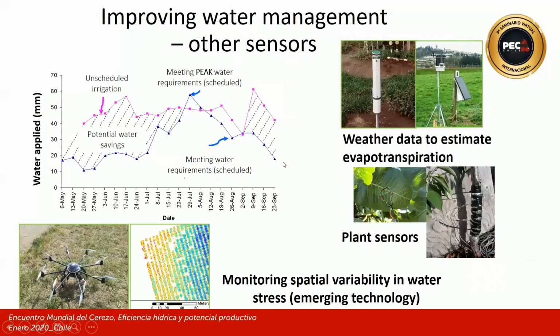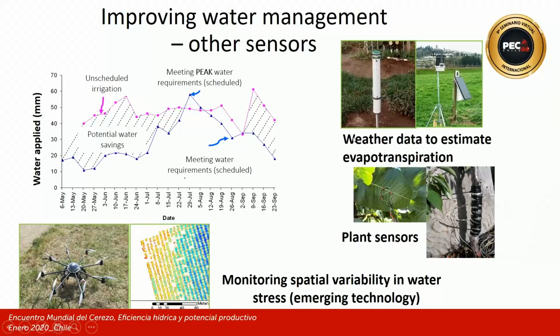So the whole point of irrigation scheduling is to meet plant demand and to conserve water, as illustrated in this graph. What we can see here is that if we irrigate at one level more or less throughout the season, we over-irrigate at some times, we might miss peak demand, which is very important mid-season. But the potential water savings are great when water requirements are scheduled to meet plant demand.